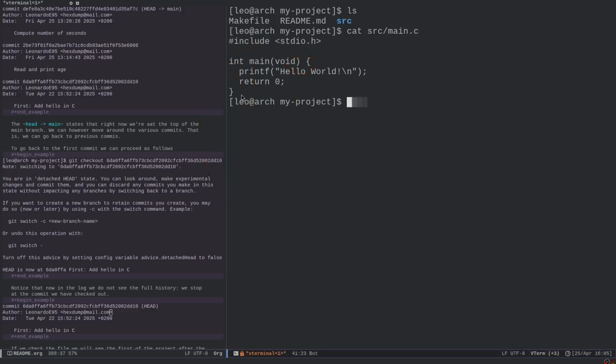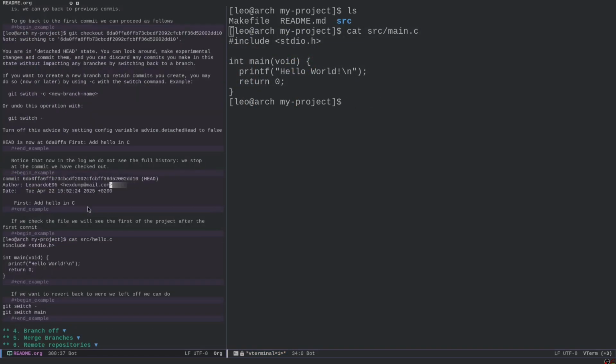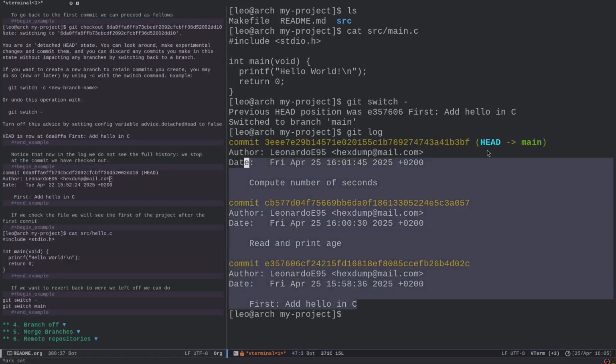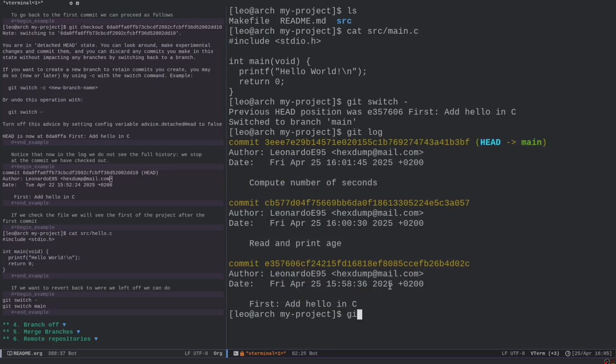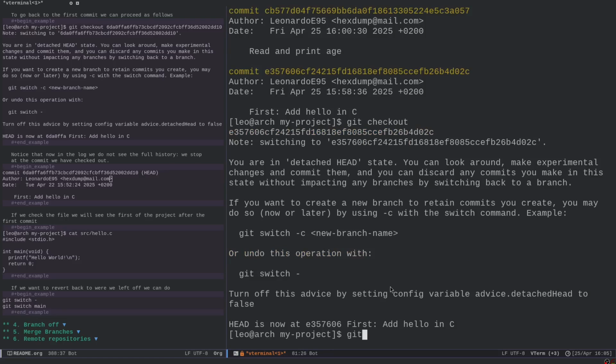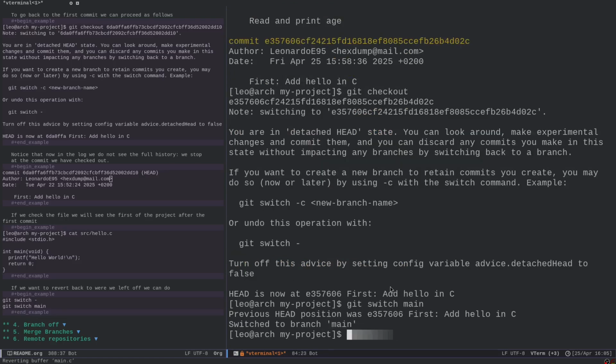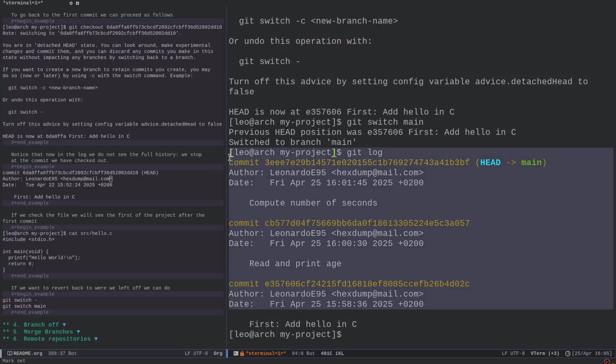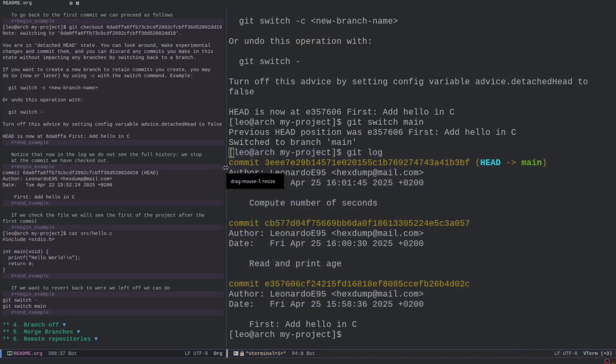So now we've gone back, we saw this project, perfect. At this point, we can just go back to the last commit in the branch. How do we do that? We can either do git switch with this dash, and now we are back to main, the latest one, look at this, HEAD main. Or let's go back once again, we can just do git switch and then the name of the branch, git switch main, and once again, we are back to the more recent commit, to the latest version of the project.